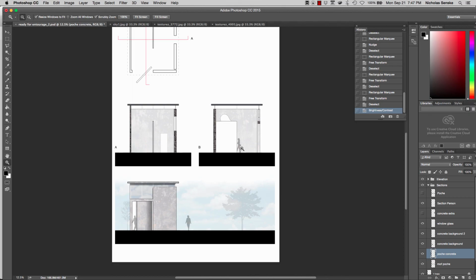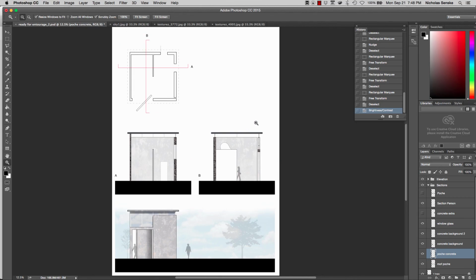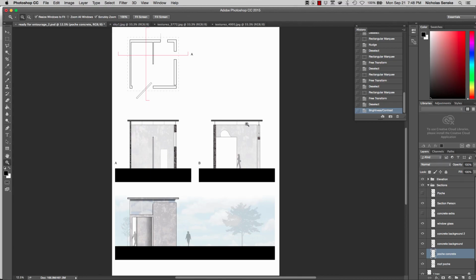Now, why would I do the partition this way? I really don't want to be kind of fussy with it. I want the mass to read, and this partition is just a white wall in the space. That's also why I didn't really poche it. It's just a choice that I made to make it stand out spatially. I just think it helps it to read better. You might actually put some poche into your walls. You might even choose to add some color to them, but again, it's kind of your choice.